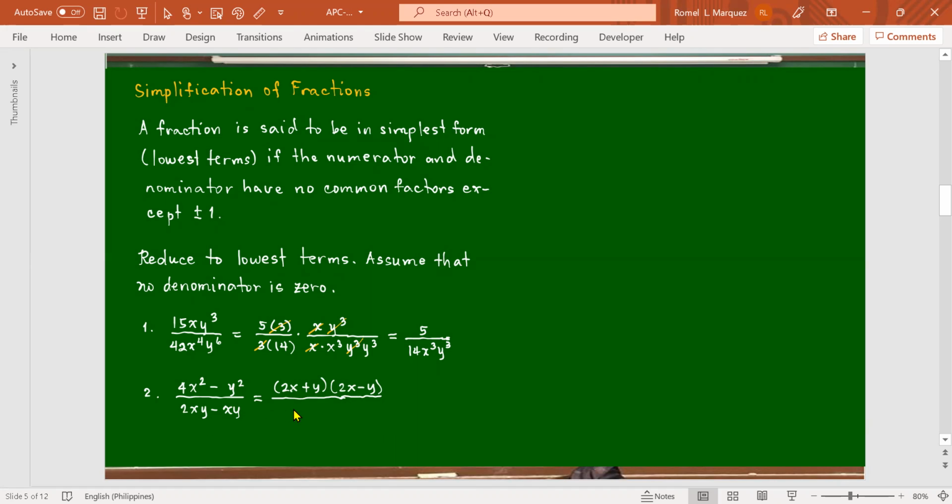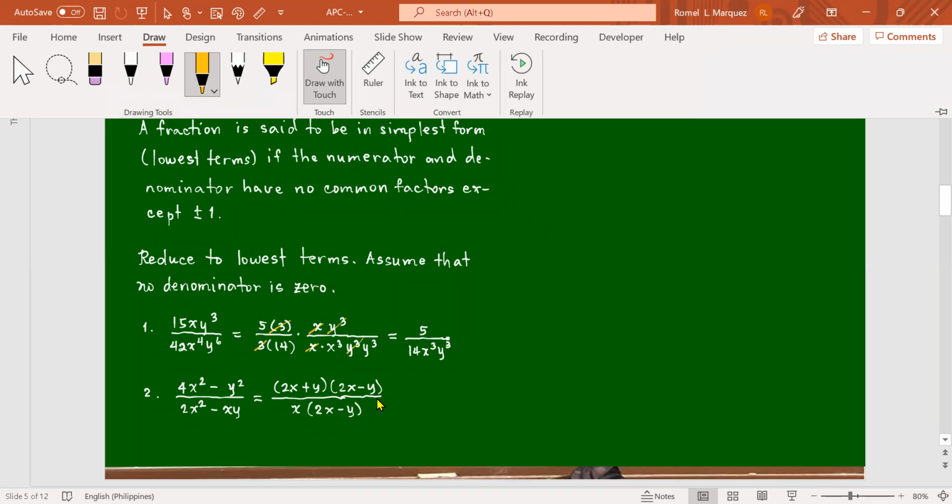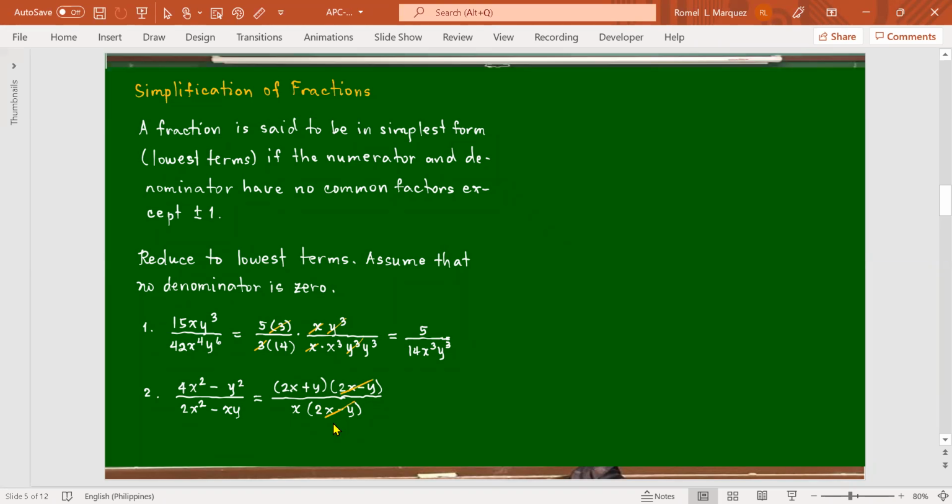Then what about in the denominator? There is a common, no? This is supposed to be, I got a mistake in the denominator, 2x squared minus xy. So what is common? x, no? So we're left with 2x minus y as the other factor in the denominator. Can I now apply cancellation here, guys? Yes. Of course, we assume that 2x is not equal to y during the process of cancellation, getting 2x plus y all over x. Again, when I canceled out 2x minus y from the numerator and denominator, we assume that 2x is not equal to y because of our condition in the instruction, that no value of the variable will make a denominator equal to 0, no?